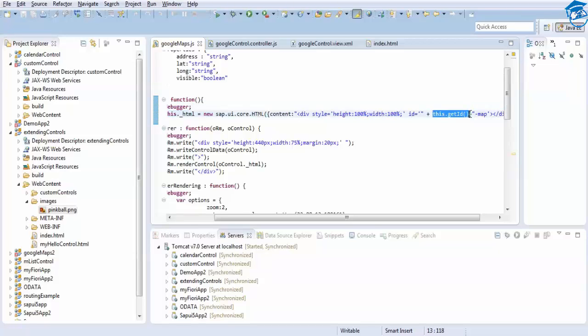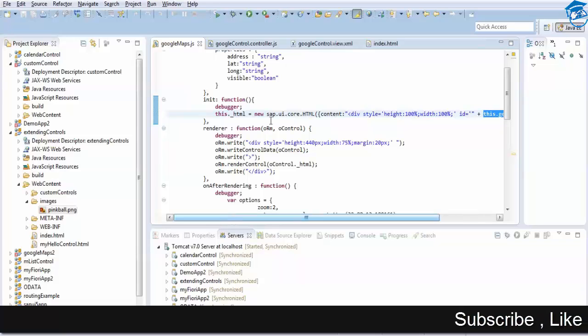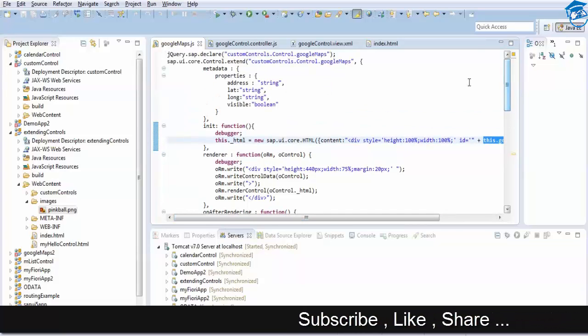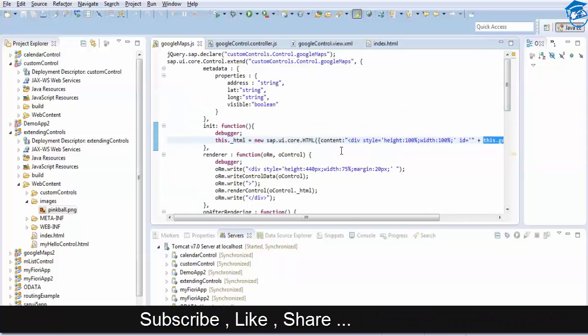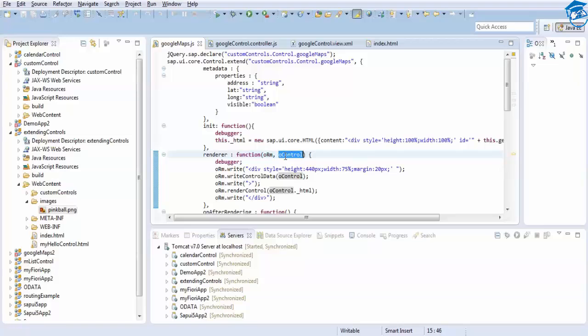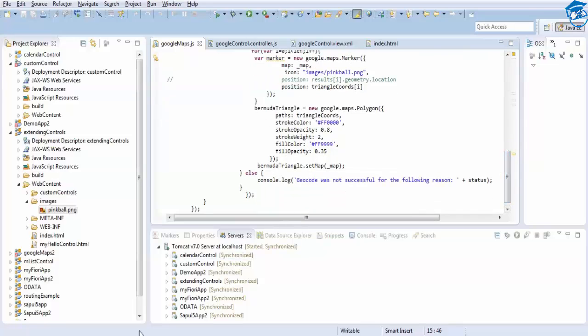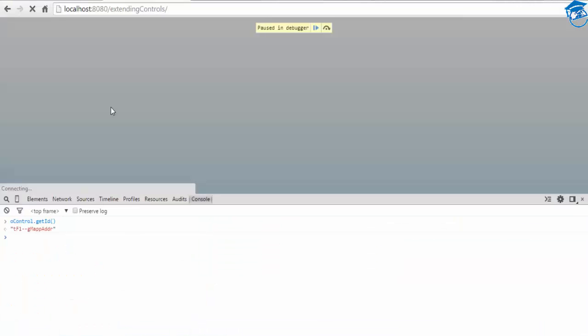This is how the ID will be generated dynamically. So we have address, latitude, longitude, visible properties. So oRM is nothing but the renderer, and oControl is your own control. This is all about Google Maps and custom controls.